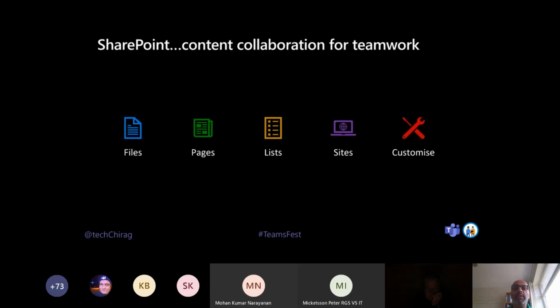And then you've also got pages, for working with the web pages you get with your SharePoint site, which is part of your Microsoft Teams, as well as being able to create and update your news pages.